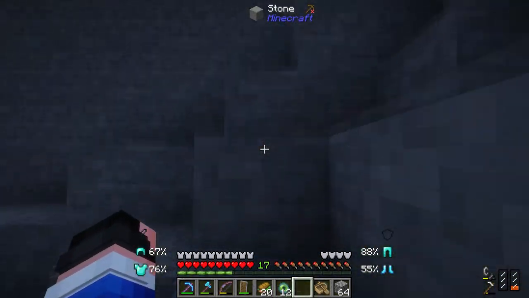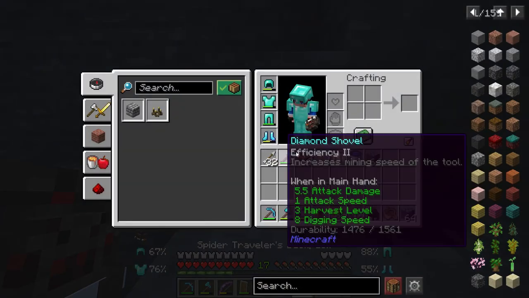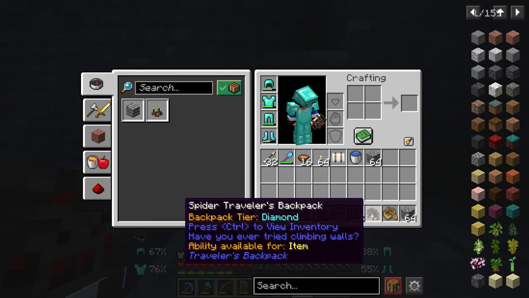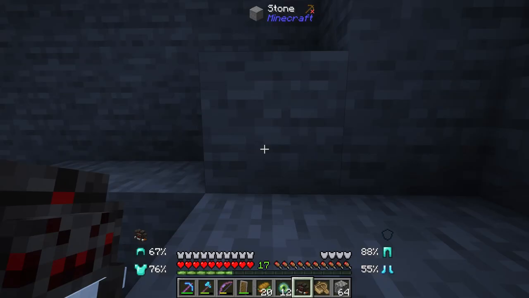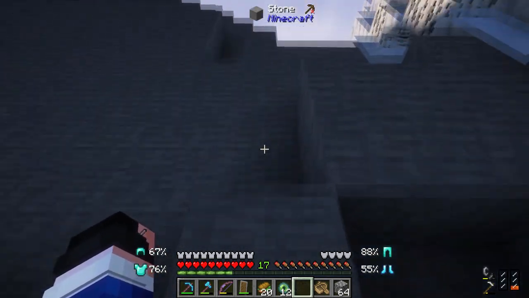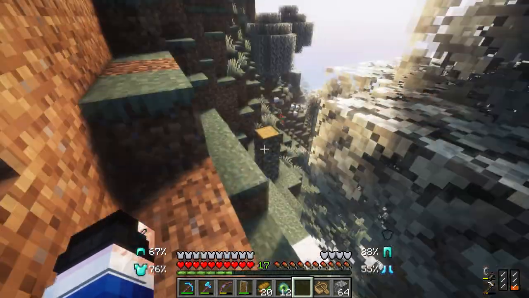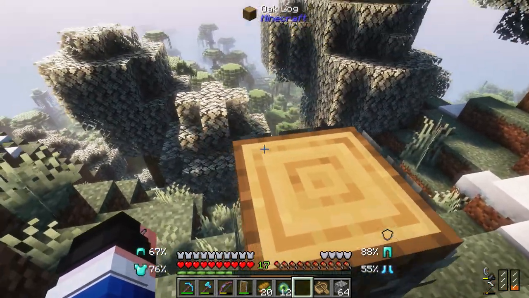There's another little upgrade I made. So I've got this backpack and I upgraded it into a spider backpack. It means I can climb walls with it, which is really helpful. Not sure how far I should go before I throw the next one.